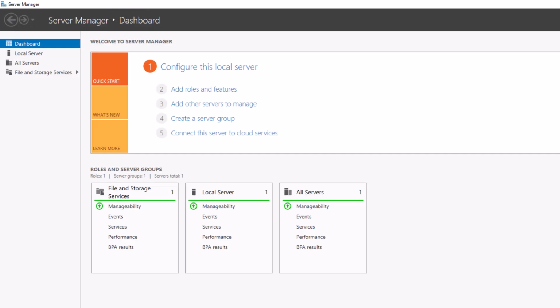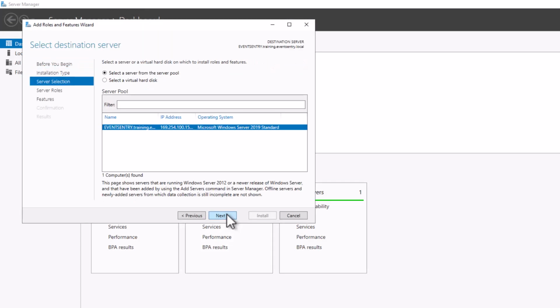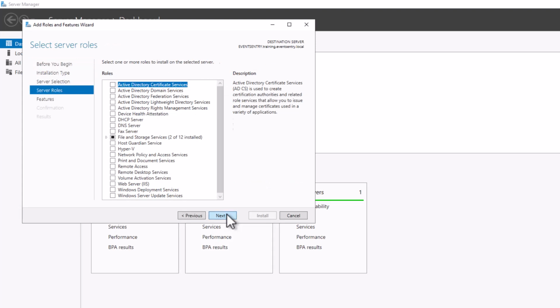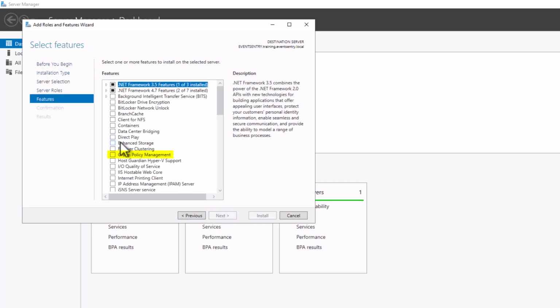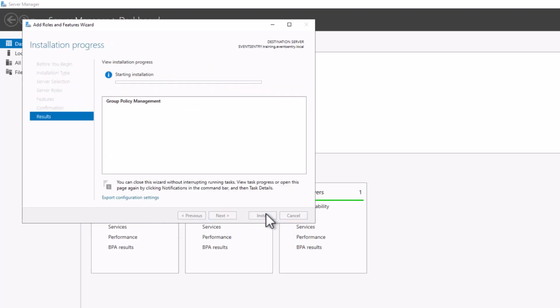So just pull up Server Manager. I'm going to click on Add Roles and Features, and we're just going to navigate through this with Next until we get to Features, and we're going to select Group Policy Management, hit Next, and hit Install.